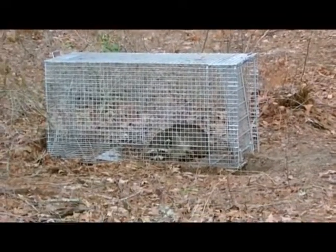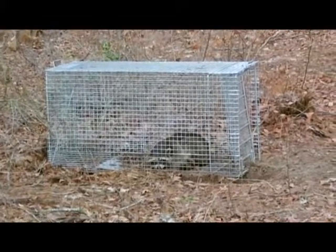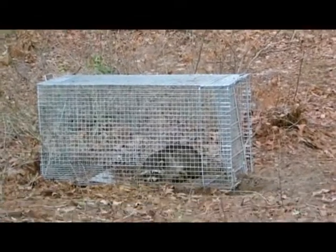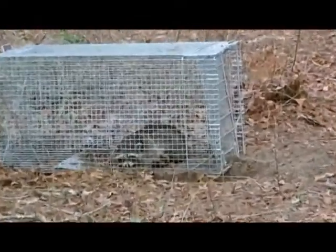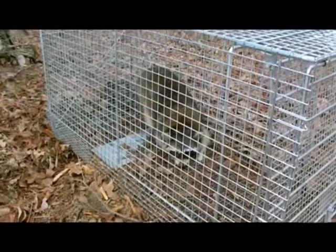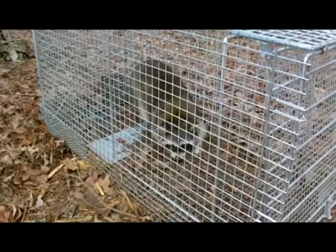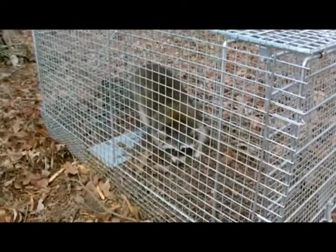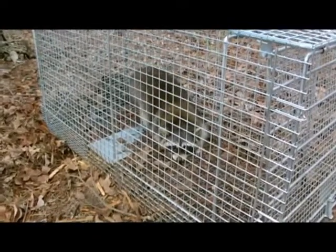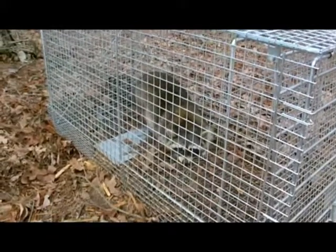Well, as you see, the trap is effective. I was kind of hoping for a bobcat or even a coyote, but a little raccoon works just as well. Look at you. You're a pretty one. So, let's see what else we can catch. And there are other things out here, armadillo, pretty much anything.